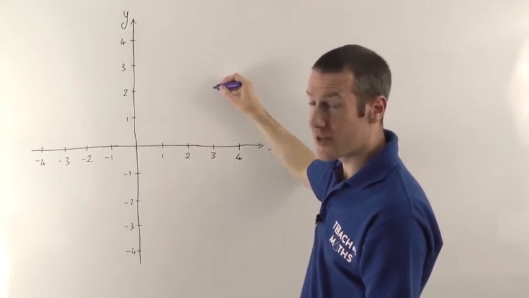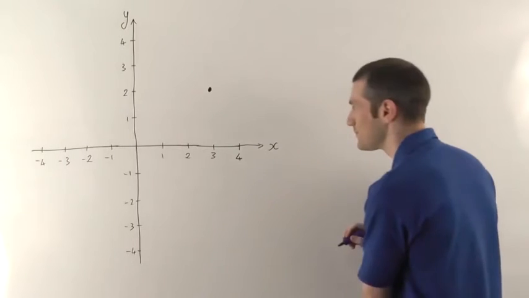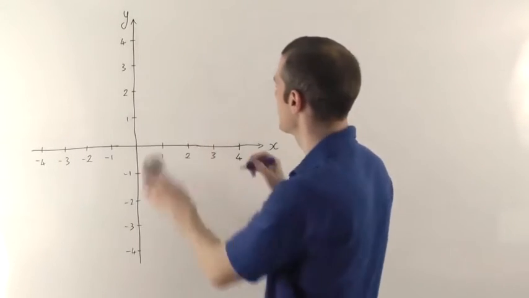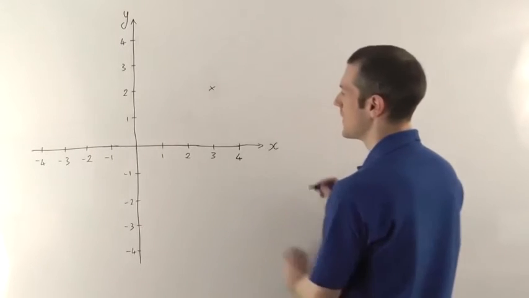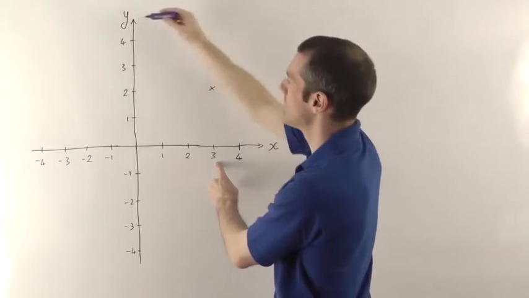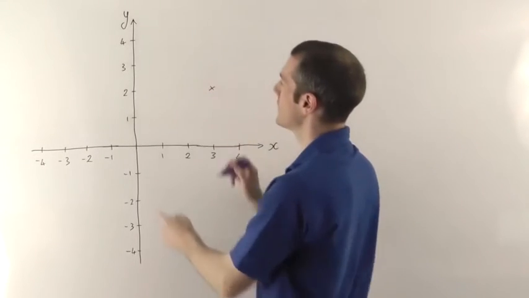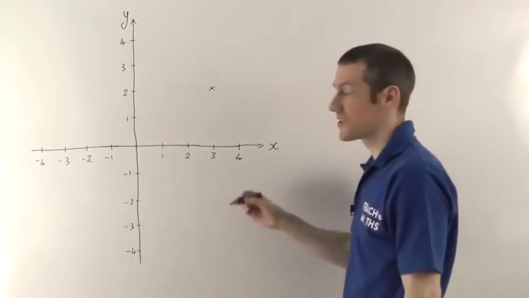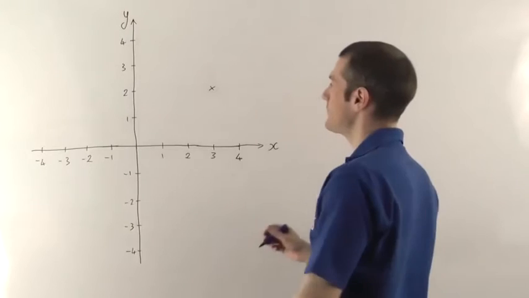incidentally, when you plot points in maths, you shouldn't do it using dots like that. You should do it using crosses. So that would be the point, 3 for the X and 2 for the Y. So the X coordinate at this point we'd say is 3 and the Y coordinate for this point is 2. But as I say, you should plot using crosses rather than dots because they're more accurate.